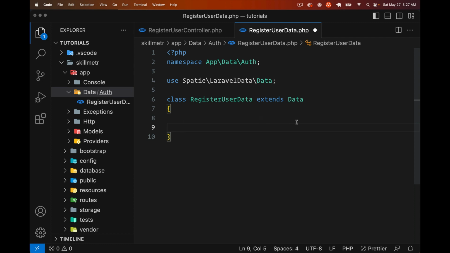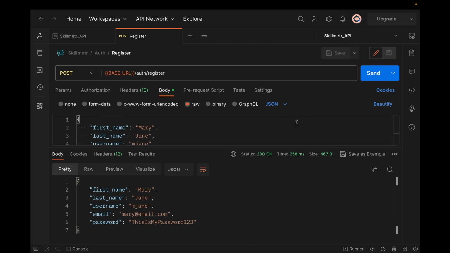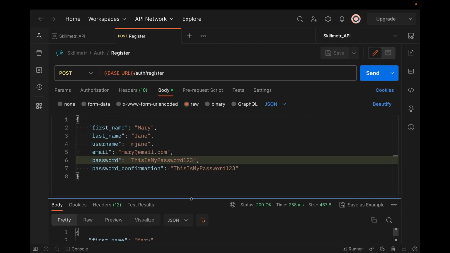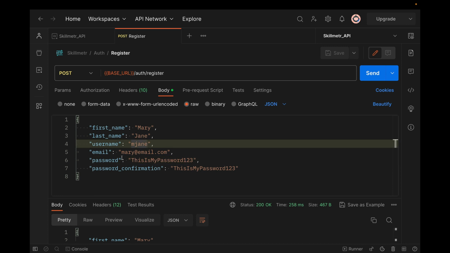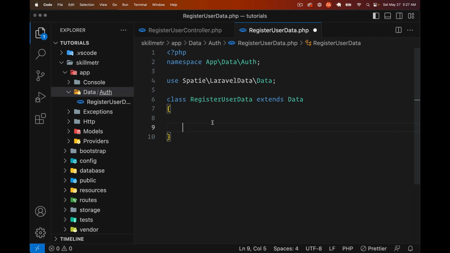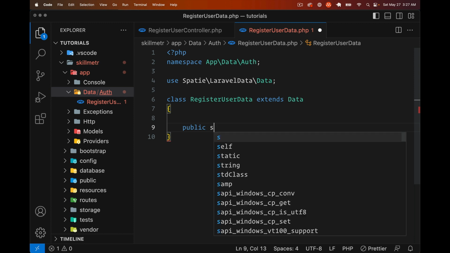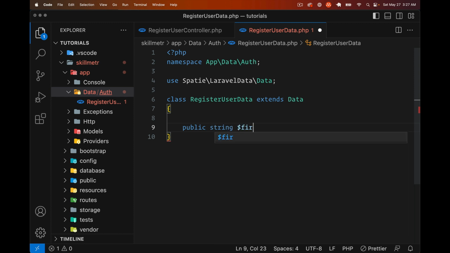So what we do here is all the data that we are passing to the system from the front end, first name, last name, username, all that data will be stated in here as properties of this class, okay? So let's start with the first name. It will just simply be public string firstName. And again, because this is a regular PHP class, wherever you call this class, you can directly access this property.